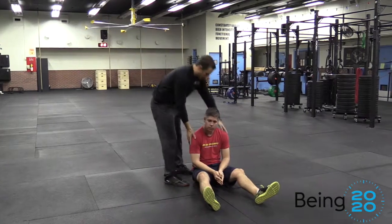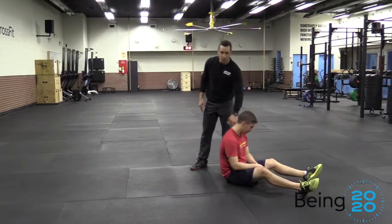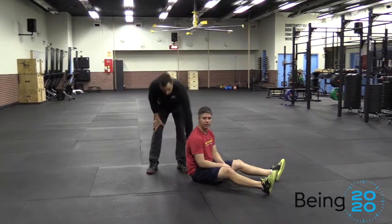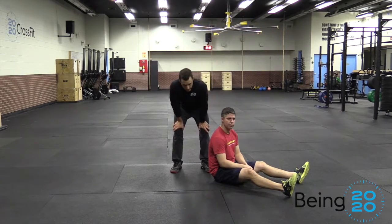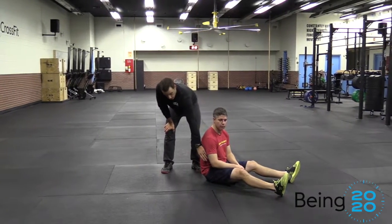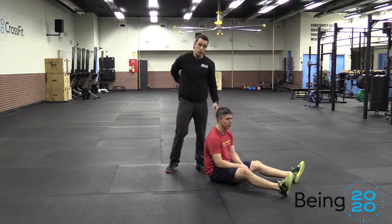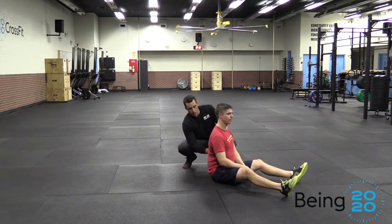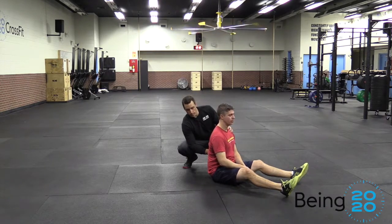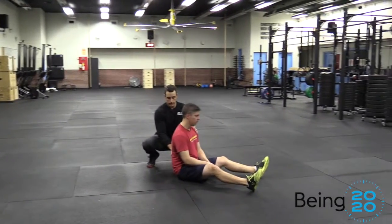If we look at Mike from the side and he relaxes and hangs out like normal, this is what we see a lot of times with people who spend a lot of time sitting at a desk. We're tight through the hamstrings, which gets reflected in our lower back. Especially if you have lower back pain, we want to avoid flexion at all costs. Right now Mike's hamstrings are not mobile enough for him to get basically a 90 degree angle when he's sitting up.